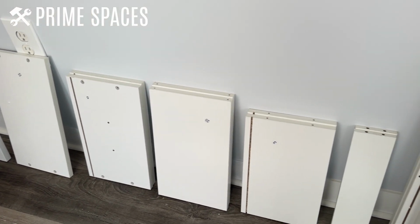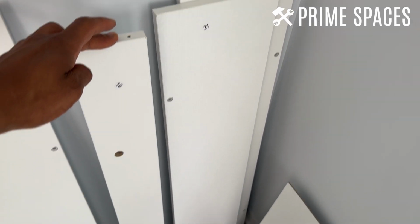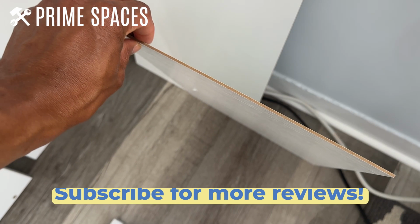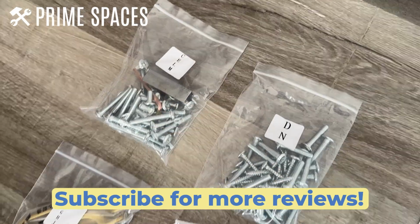These are shelves and drawer parts. Here is the large desktop with its smooth finished surface. And here is the cross panel for the desktop. Here are the 2 shelves for the hutch. Here are the 2 drawer bottoms. Here are the semi-organized bags of hardware. The parts do come mixed, so you'll have to take a couple of minutes to sort them out.